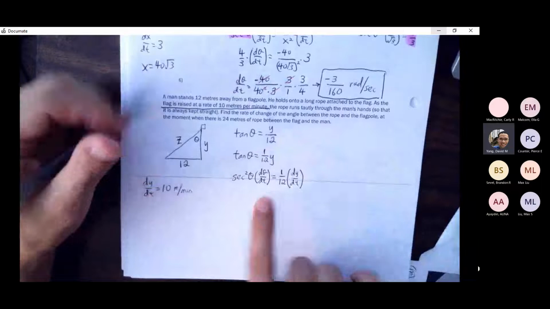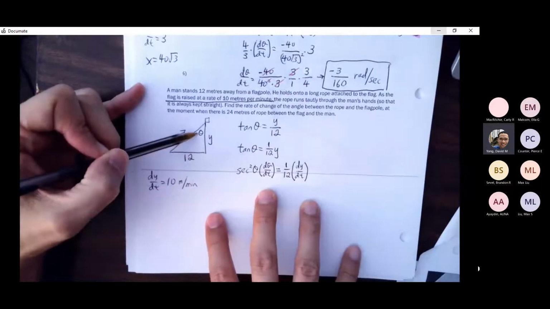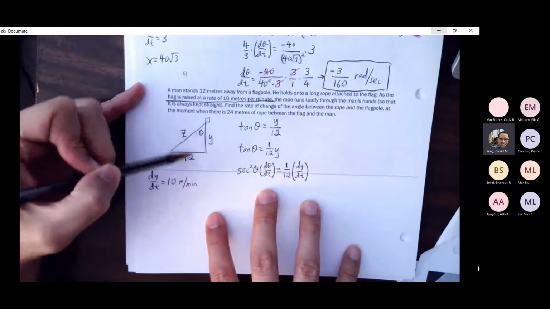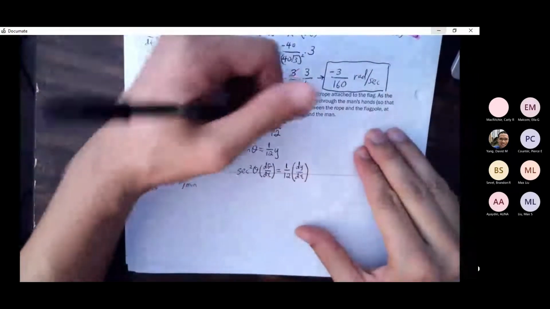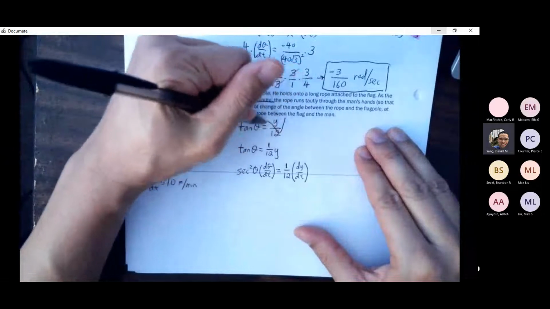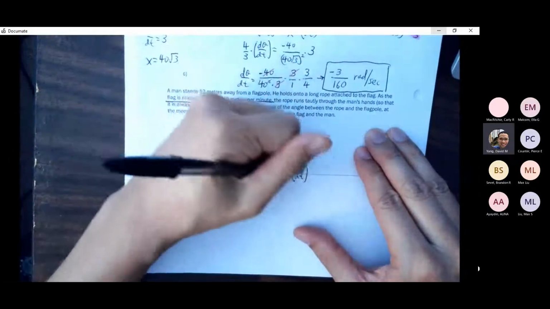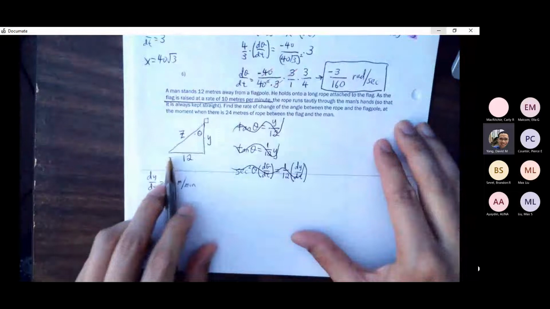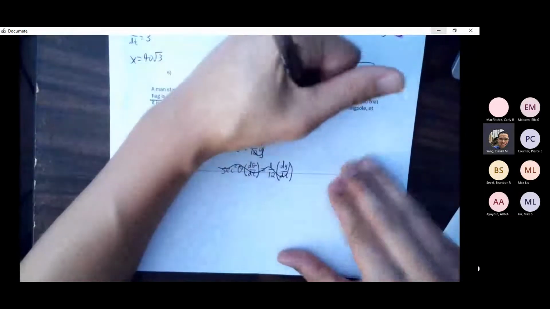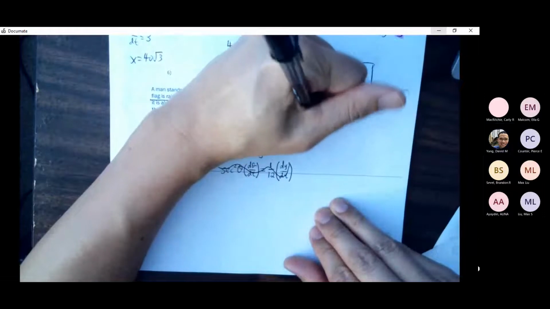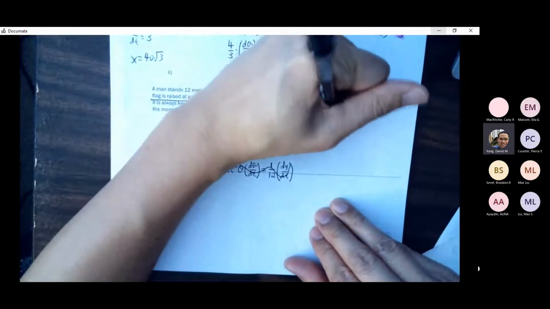So we're looking for, oh, I'm sorry, guys. Tangent of theta is 12 over y, right? My theta is up here. My bad. Let me scrap this and start again, because my theta is usually down here, but in this case, they define theta up here. Let me try this one more time. Tangent theta equals 12 over y.